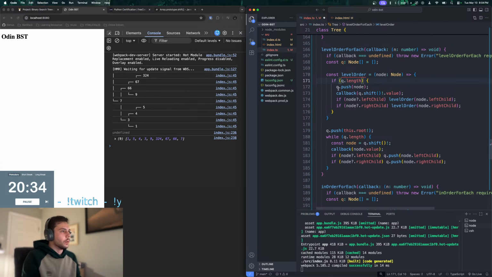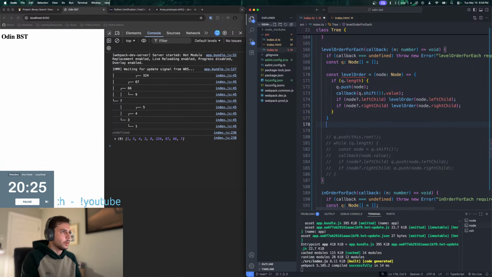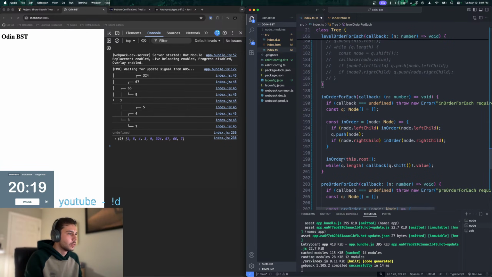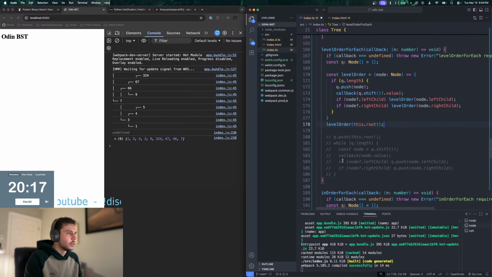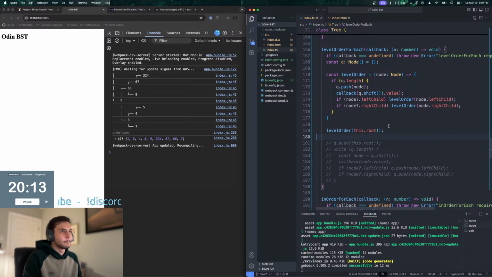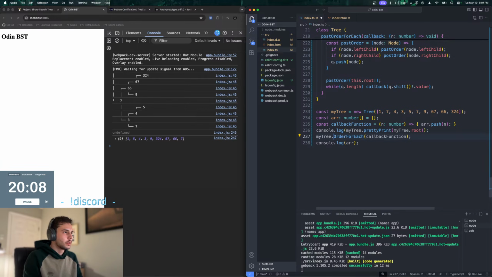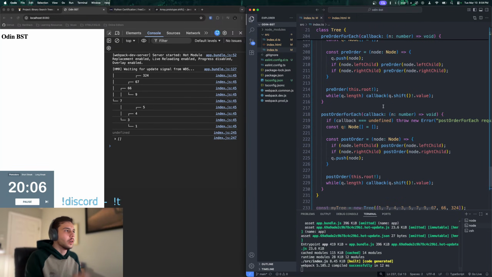I don't know, this might not work exactly the way I think it is, but I'll just leave it, comment it out, and then test it. So we'll say level order this dot root. Oh, and then we need to change this level order. Oh no, it didn't work.